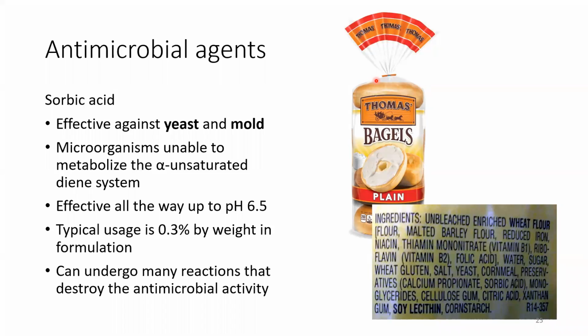And then, of course, very important to package all of these things without touching them. So machines would be packaging these so that we wouldn't get any yeast or mold spores from our hands onto the surface of that bread product. But this sorbic acid would provide a little bit of a protection against anything that might fall on it between the time it's out of the oven and in the package.